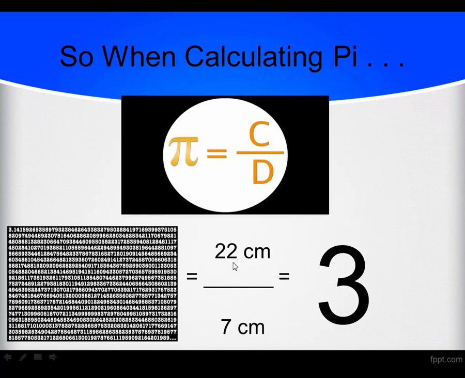I've got a number here that has 2 significant digits in it and a number that only has 1. 22 centimeters over 7 centimeters, right? That's what I would get for a circumference and a diameter. If I divided those and I'm following sig fig rules, I only need 1 sig fig in my answer. If I try and say that there's more, then I'm trying to say that my original measurements were using a ruler that had more precision, right?